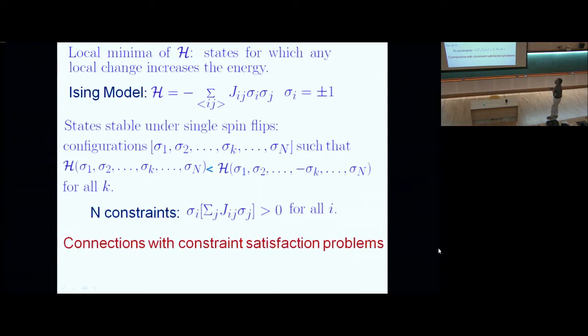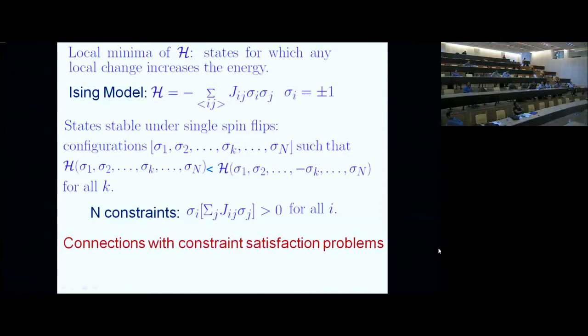We also heard about local minima. So just to make, again, a connection between what we are interested in, statistical physics of materials, and the kind of issues that are going to be discussed in this workshop, I should also mention the importance of microscopic states which are local minima of the energy function, the Hamiltonian. By local minimum, I basically mean that any local change of the variables increases the energy.